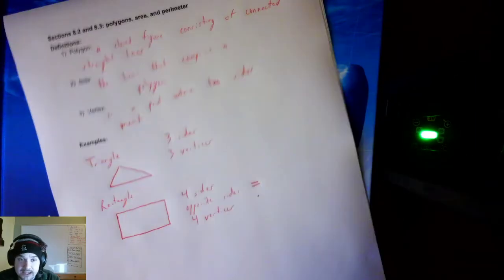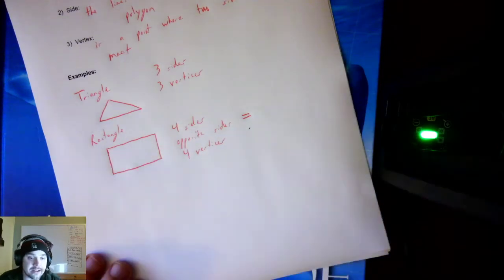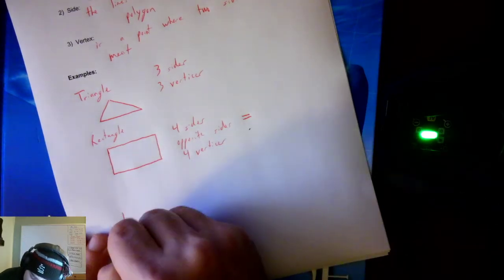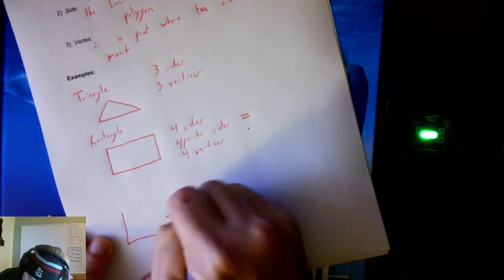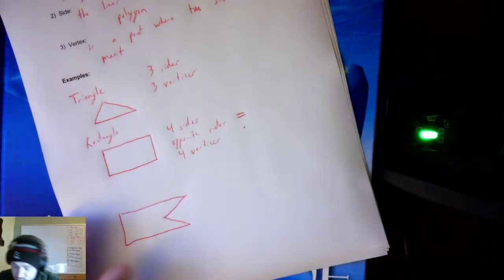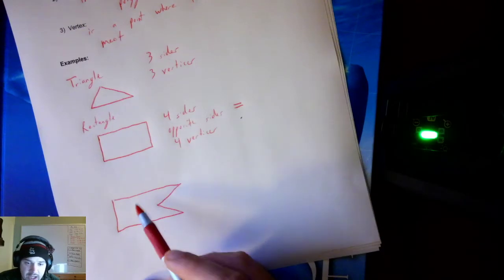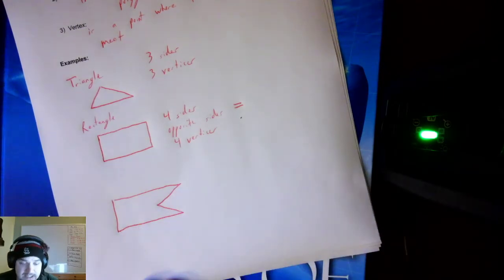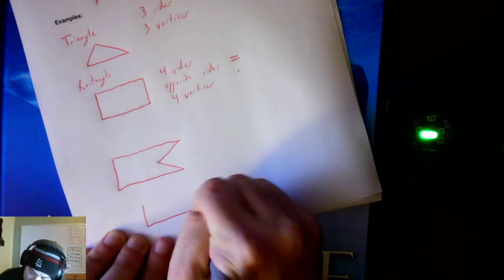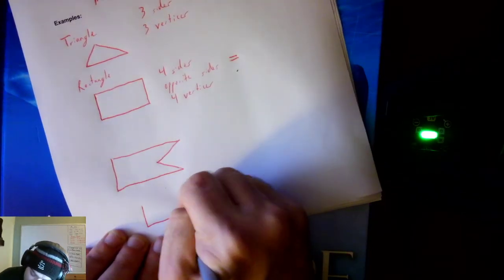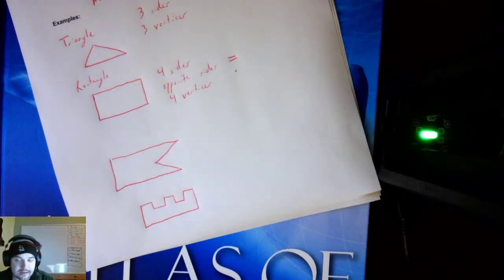Now, polygons can be irregular as well. These are what are known as regular polygons. They're named. My polygon can be any combination of straight lines, right? So this shape has 5 sides. This would be an irregular pentagon. So polygons don't have to be regular shapes. They can be any shape. You can get real crazy with your polygons. You could have maybe a sort of castle-like archway-looking shape, right? You can get creative with your polygons.